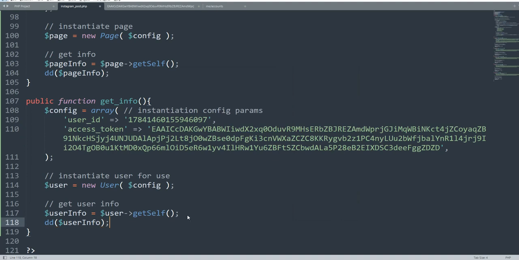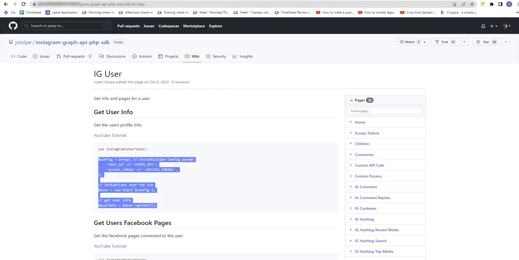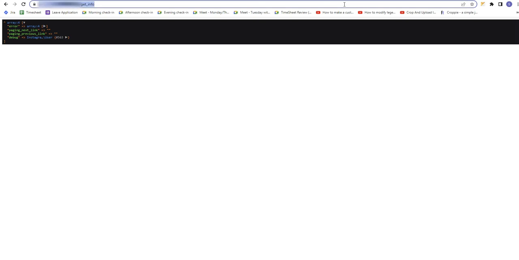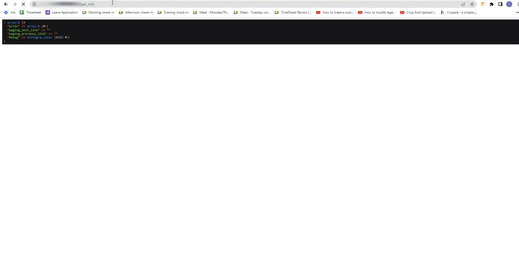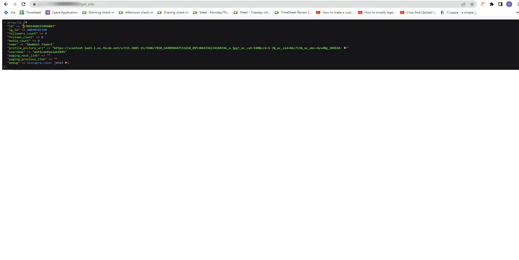And let's print out the output. And let's save it and move on to our browser, get info, and let's refresh this page. So here you can see our Instagram page ID and our Instagram page name and username and how many followers count and who follows us and how many media we have. You can see here it shows there was 0. So right now we don't have any media posted onto this page, so we will post one media and then we will check this count again.